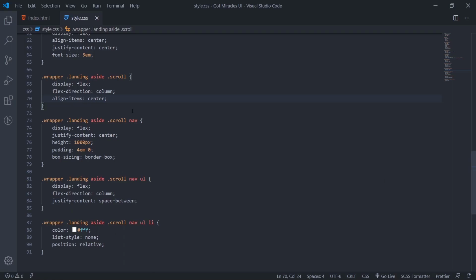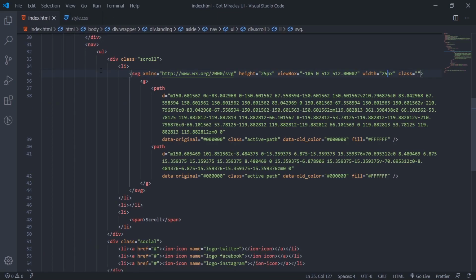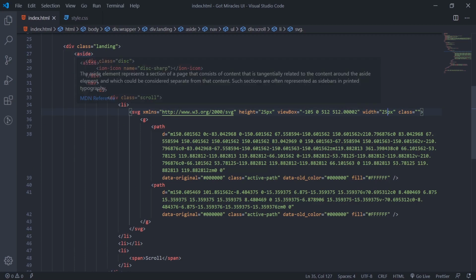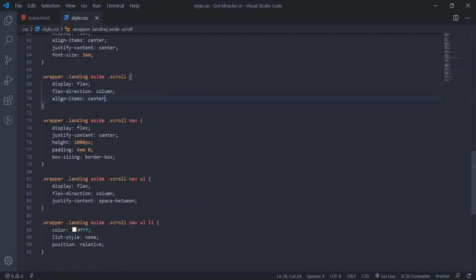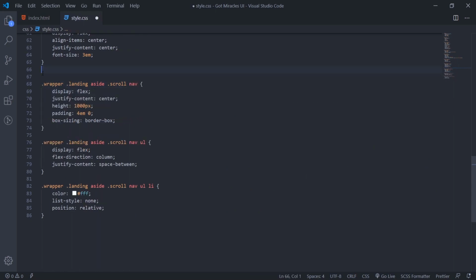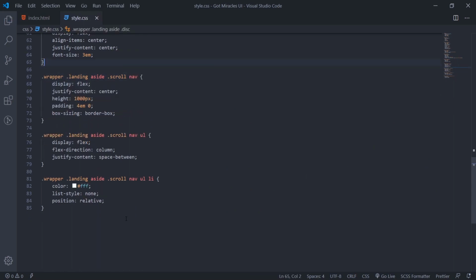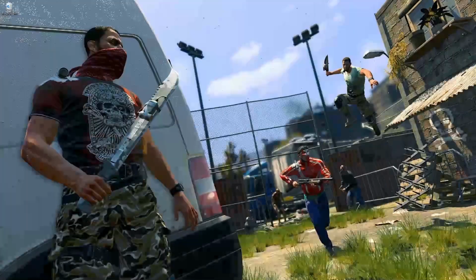So what we're supposed to do here, after aside, we'll get the nav UL before the scroll. So aside. That means we're taking this one down.